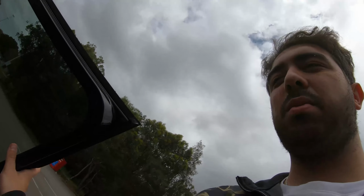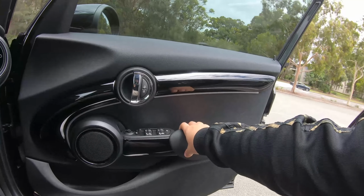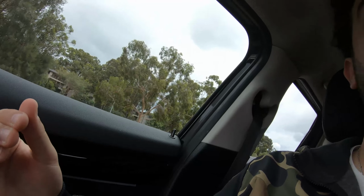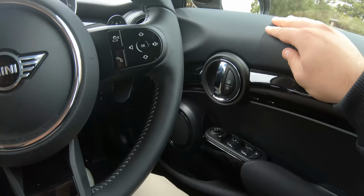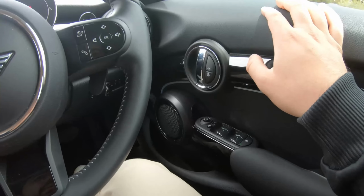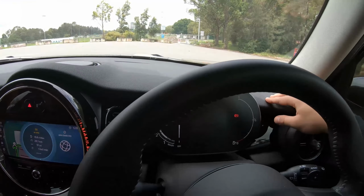package, this car. Pretty unique to the competition. The way the doors sound when closing is pretty solid as well. Like when just going in and closing them, they've got that really nice thunk to them, so you know you're in a pretty well built car. It would have been nicer if Mini had maybe more softer padding on the door panels, as well as, oh well, the top of this dash is pretty nice.